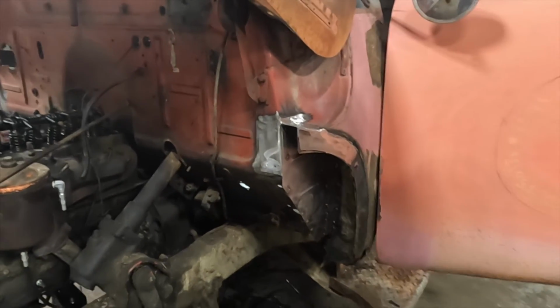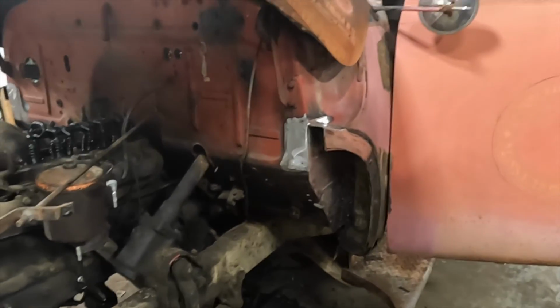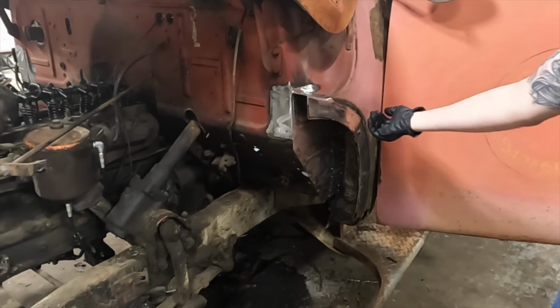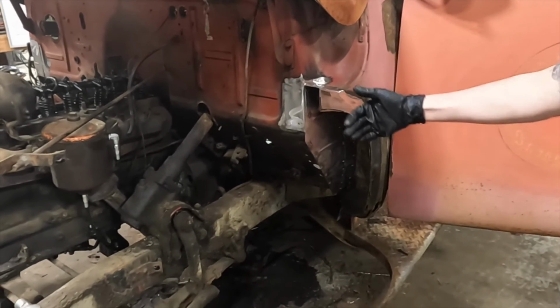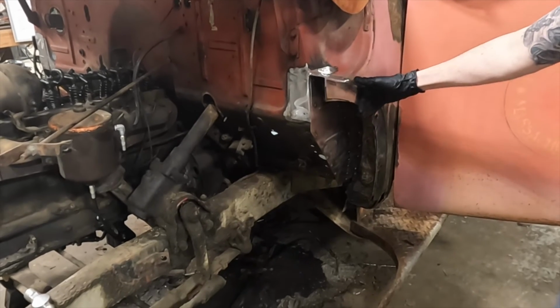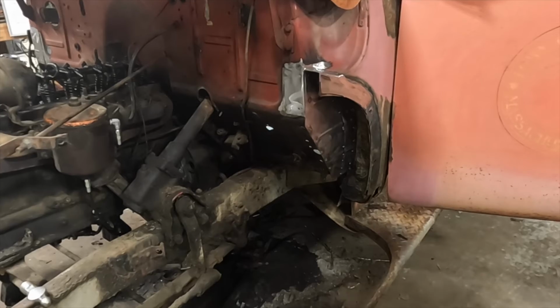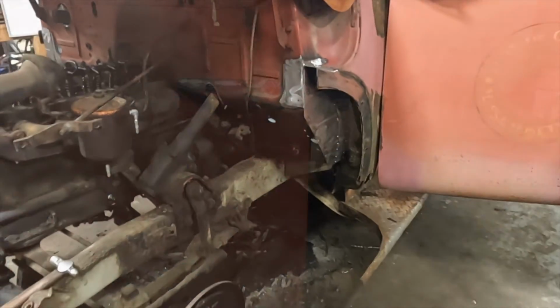And we're gonna test fit the front clip and drill those holes, right? Yep, we're gonna do that because the inner fenders also had some rot on them, so I gotta fix those. And then we'll have a nice mating surface here so it's nice and solid again. And we're also doing the floor pans in the front. We can see that over here.